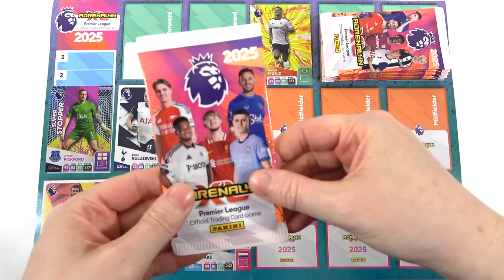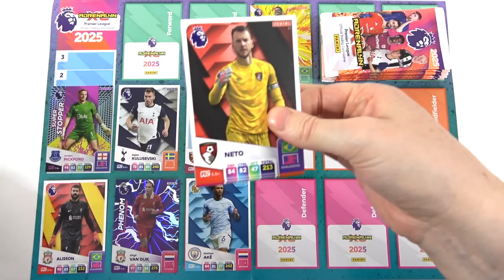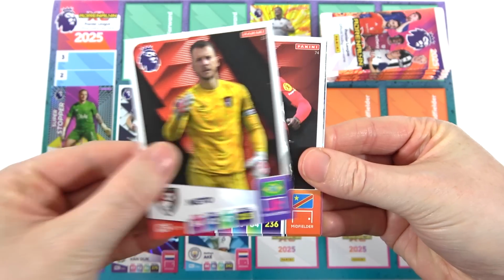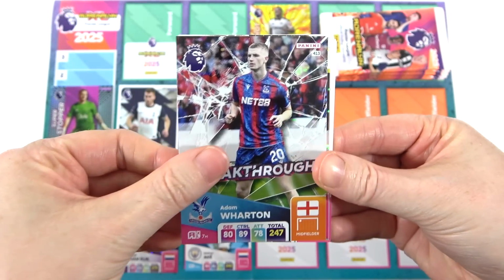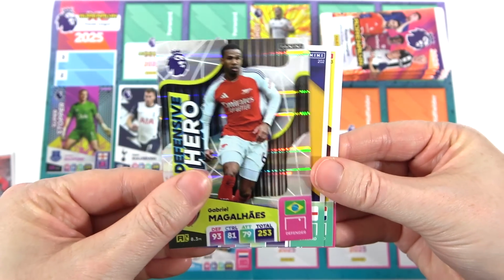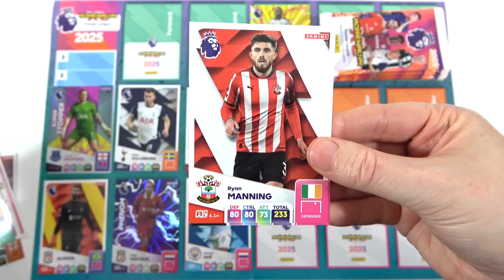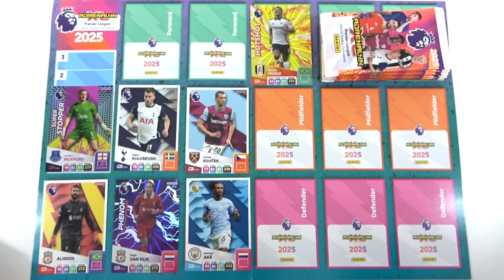Okay, my turn again. Can we get that golden baller? I really kind of want to add a forward at this point. Yeah, we need a forward. They do cost more. That's why we need to keep our budget nice and tidy. Okay, Neto, we cannot use any more keepers. That's nice and easy. Okay, Wissa, interesting, I guess. We then have Wharton, Gabriel, that's a good option. We also have a Vardy, Gakpo, lots of forwards here, Manning, and Castagna. I think it's going to be one of the forwards, so let's go see what we can do.